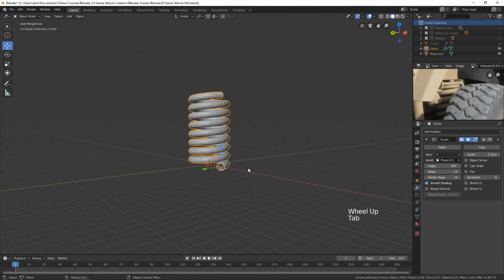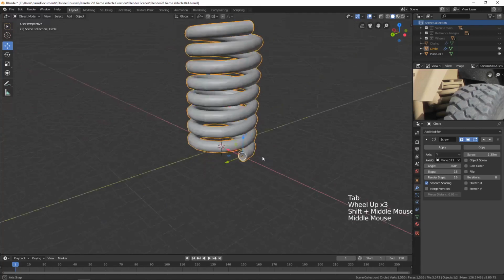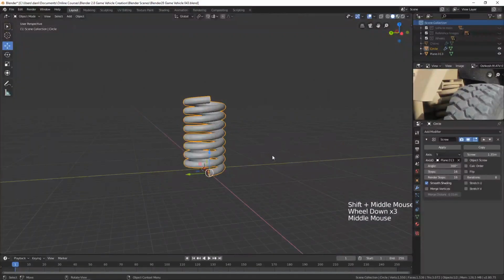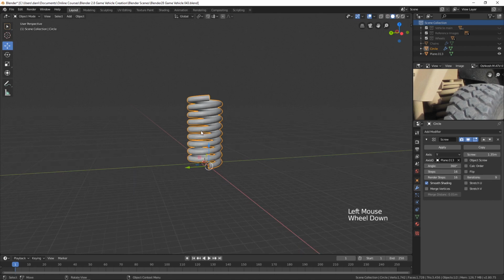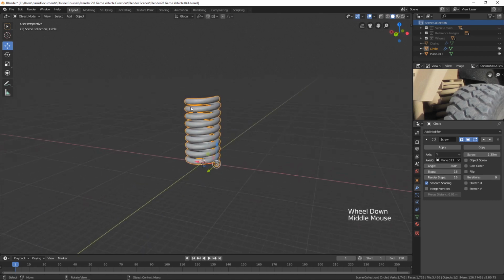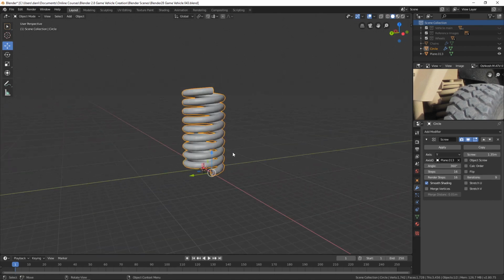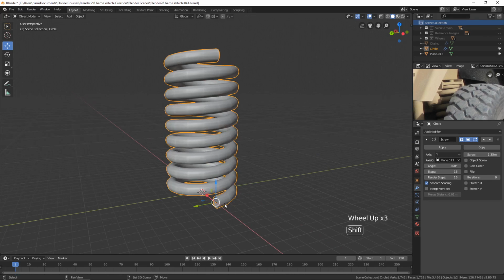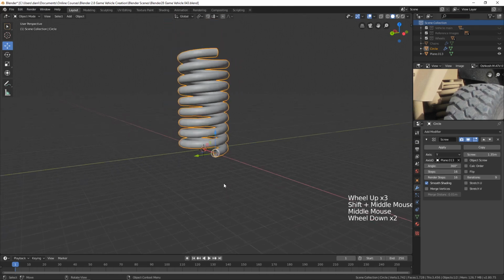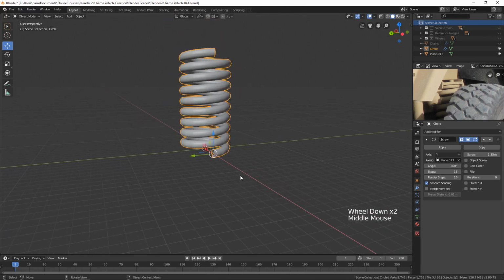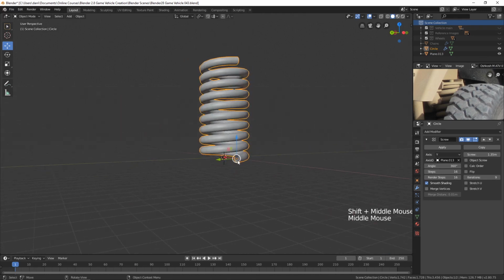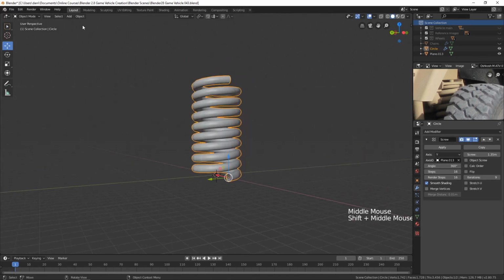All right, so let's tab back into object mode. And if we think that that's what we want, what I'm going to do is I'm going to add one more iteration onto there. There we go. Something like that, just in case I need a little bit more. Now I want to move this into place. I want to shrink it down, put it in place, but the origin of the object is right over here, and I don't think that would be real good to try and move it around. So let's move that origin to the 3D cursor first.